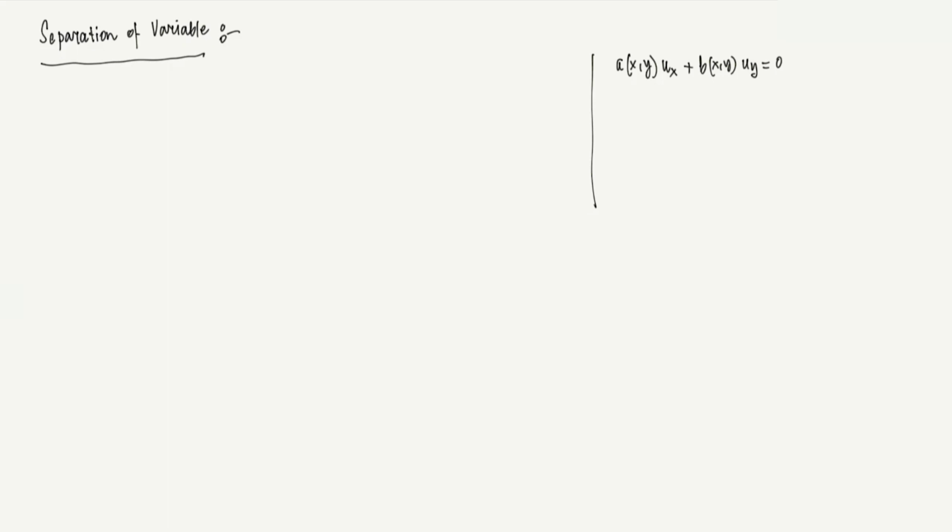It means that we want to keep the variables separate. So what does that mean? We are looking for u of x,y, and you do realize that for this problem, let's call it 1, there are infinitely many solutions, right? Without initial data, there can be infinitely many solutions. So what we are doing here is looking for a solution which looks like a function of x times a function of y.